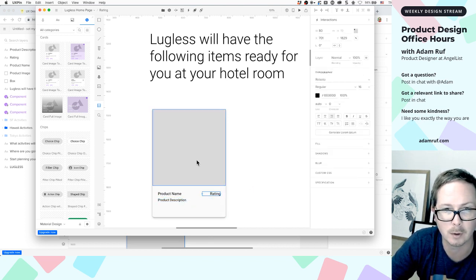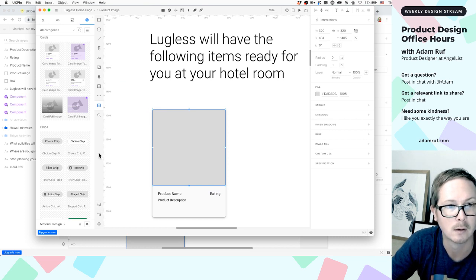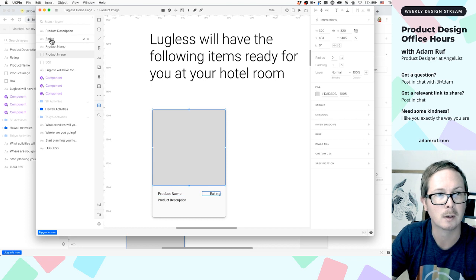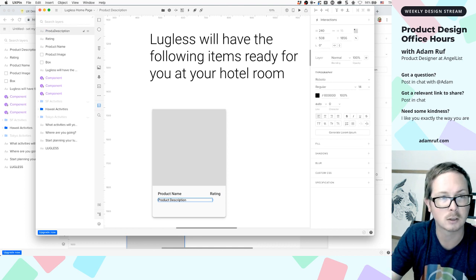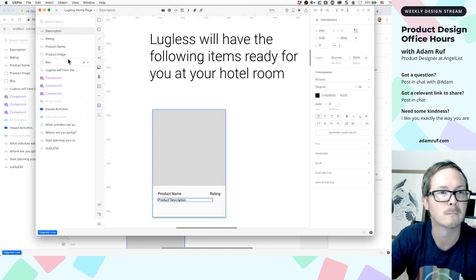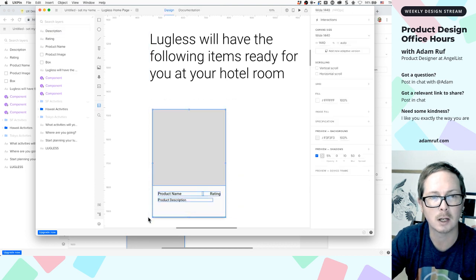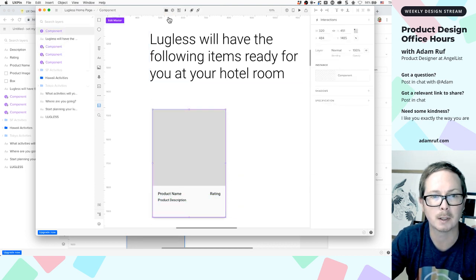All right, there we go. So I think if we name all these layers, product image, product name, rating, product description. I think I called this one description actually. Yeah, then we should have this. We can make this into a component.